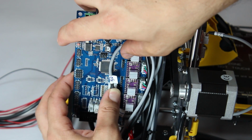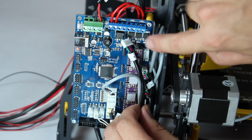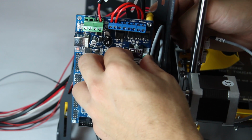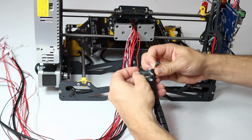The X-axis cables loop round from above and you plug the end stop cable into the top slot and the motor cable into the side slot with the X next to it. The loop is so the cables have some slack after fastening some fans on top of them later. At this point, the only loose wiring should be that coming out of the extruder unit.